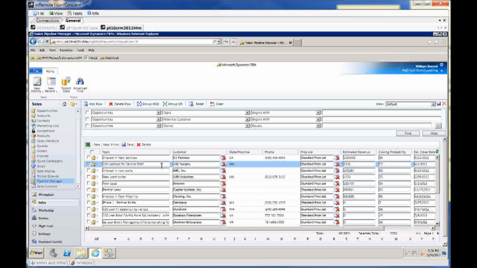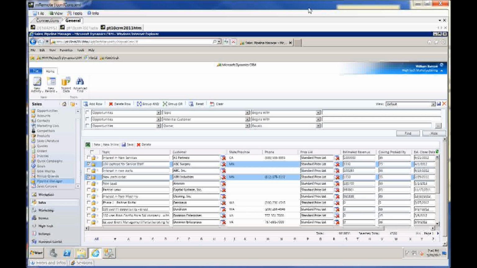One other feature that's available here within this particular editable grid is down here on the bottom. I can see all the total estimated revenue for all of the opportunities returned within this grid. I can also see the selected total of the opportunities that I currently have selected. So if I wanted to add one more to it, you'll notice on the fly as I select this next one, it changes. So we'll be covering all of these features today within this presentation.